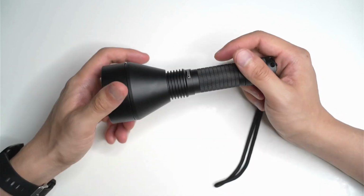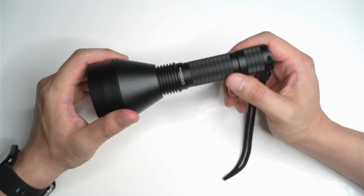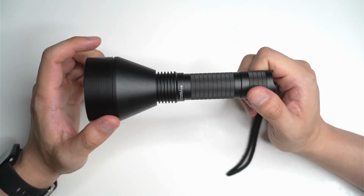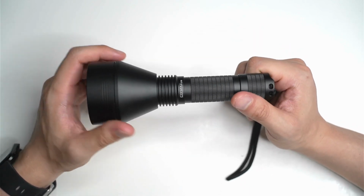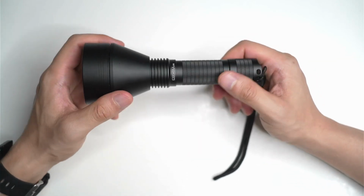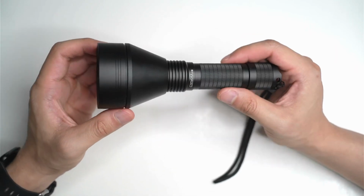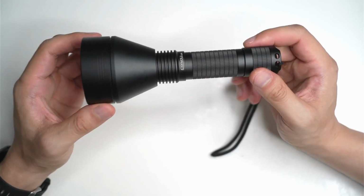Another thing I noticed was that it has great temperature regulation. It gets warm but doesn't overheat like a few of my other Convoy lights. The M21B holds the lumens for a long time, but it does get a little bit too hot on the 100% mode.